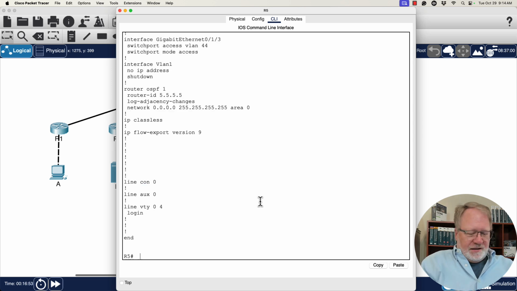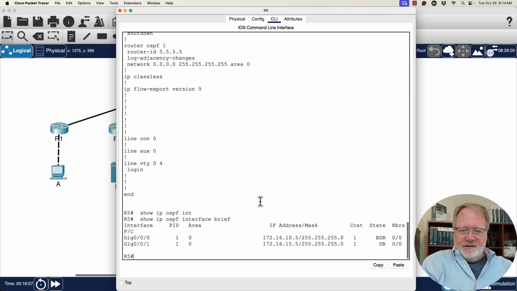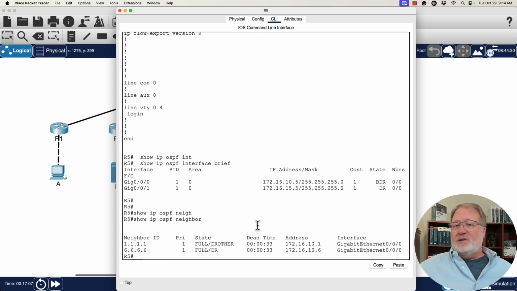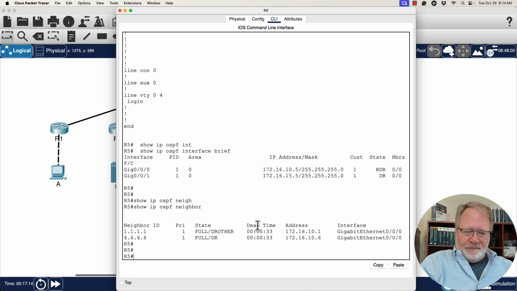And a few things to check. Show ip ospf int brief. We see we're in area 0 right now on both our interfaces, and that'll change to 5. And then R5 still has neighbor relationships with R1 and R6 at this point, and those will fail as soon as we remove the configuration. Let's do that.